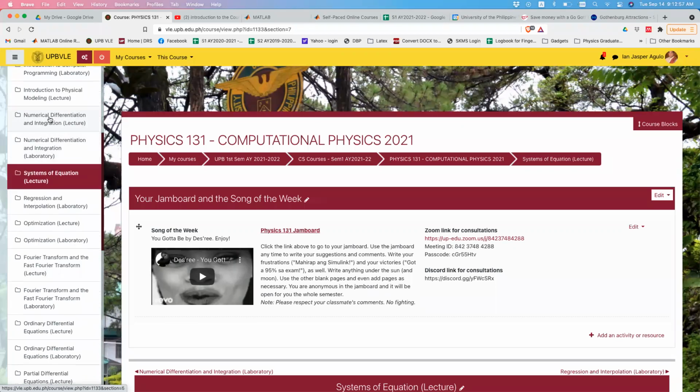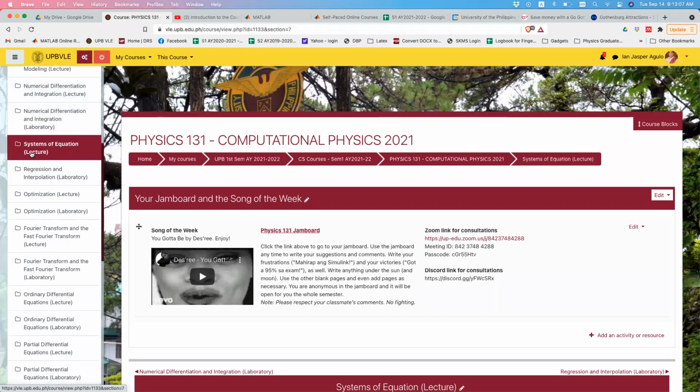And then dito na tayo magsisimula sa numerical methods. So we'll begin with the numerical methods for taking derivatives at saka integrating, and then systems of equation, which means na you're going to study how to use matrices and implement them using your computer or computer program.